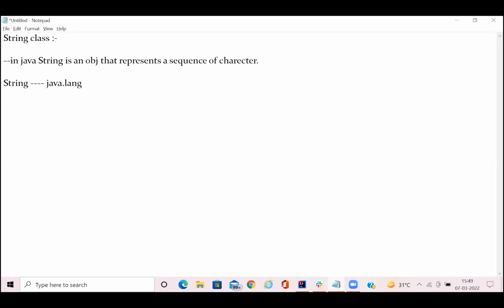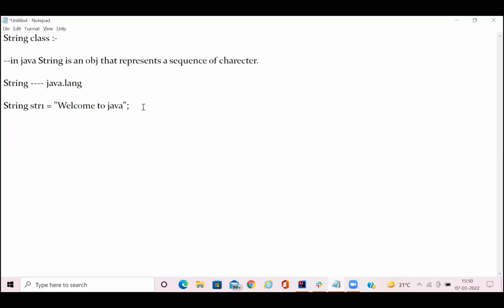Now, in Java, we basically use double quotes to create a string object. Let's say one example. I'm creating one string object: String str1 is equal to, this String is a predefined class in Java, and str1 is a variable. And how am I creating the object? By using double quotes. Let me create that: "Welcome to Java". So this will be treated as a string object in Java. It is a sequence of characters, which will be represented as a string object. So String is a predefined class in Java, and using double quotes, we have created the string object.